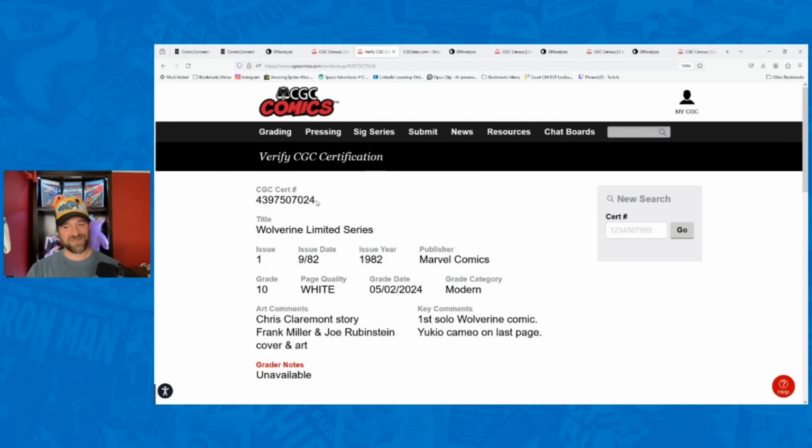The interesting thing with this one is that every single book in this submission was a Wolverine limited series #1. And this is what I was talking about with the 9-9s and the 10s. It is not grading the book as a 10 or as a 9-9 or at that high end. It's grading the book in comparison. That is what it looks like CGC is doing right now. It's comparative grading. And that is what we saw in their example video that they put up on their site, where they were showing that modern book and just comparing the books to one another, going like, oh, these look better than these. These are the 9-9s. These are the 10s, that kind of thing. That's what people are doing now with their submissions. You may not have a 9-9 pre-screen, but this is effectively a 9-9 pre-screen.